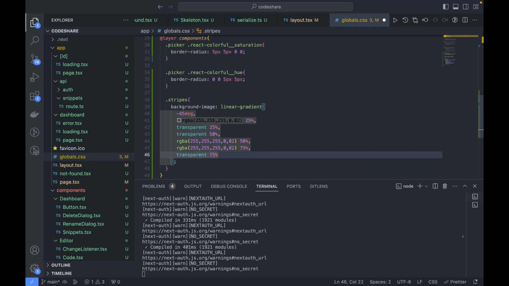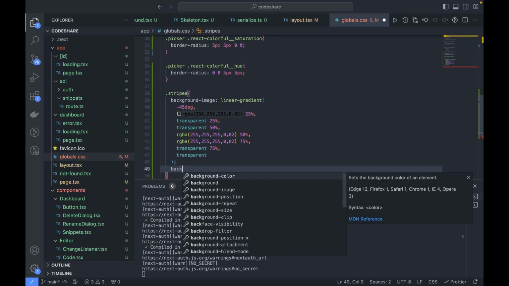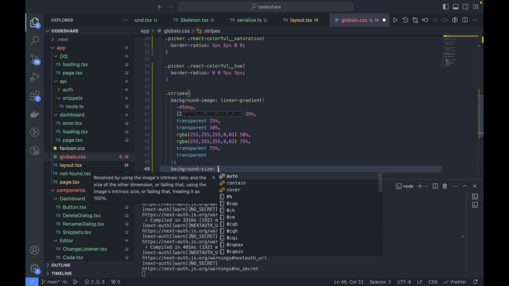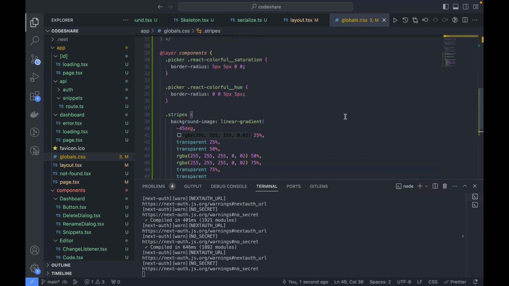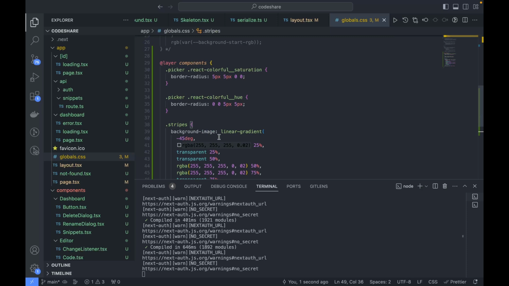And then background size, so I'm just going to set it to something like 2.3 rems and 2.3 rems. Okay, fine. So this is just the custom styling to improve the border radius and background image.